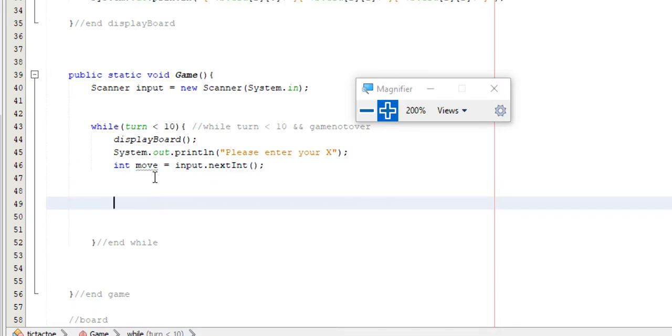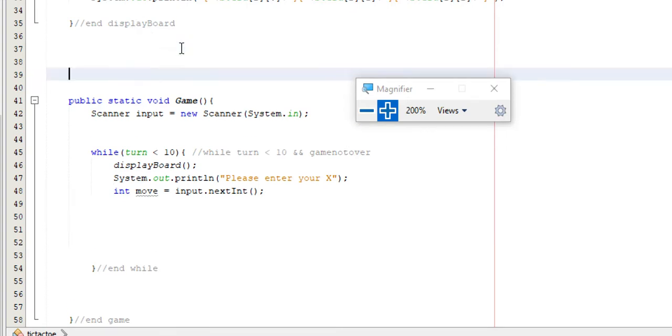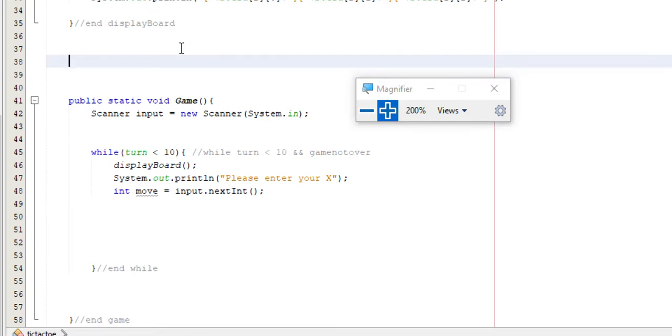All right, so now I need to place my piece in the board, right? I can put all this here, or I can just make a method for it. We're definitely not getting away from methods, as you can see. So public static, and now I'm going to make this a Boolean.